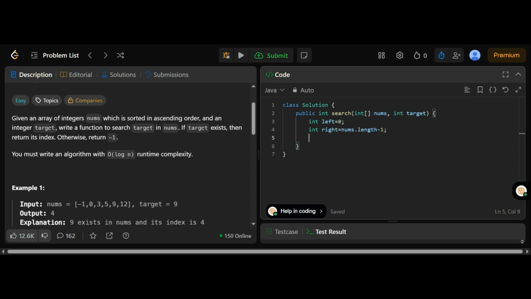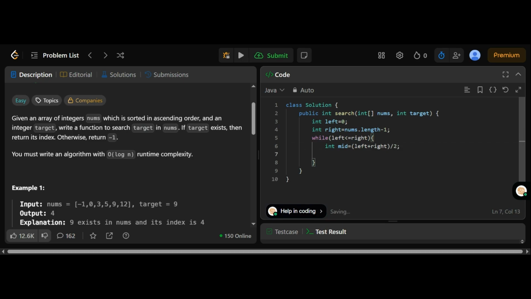Once left and right are initialized, we're going to write a while loop: while left is less than or equal to right, I'm going to perform certain conditions. First, I'm going to calculate the middle value. So mid is nothing but (left + right) / 2. Now what will this mid variable store?